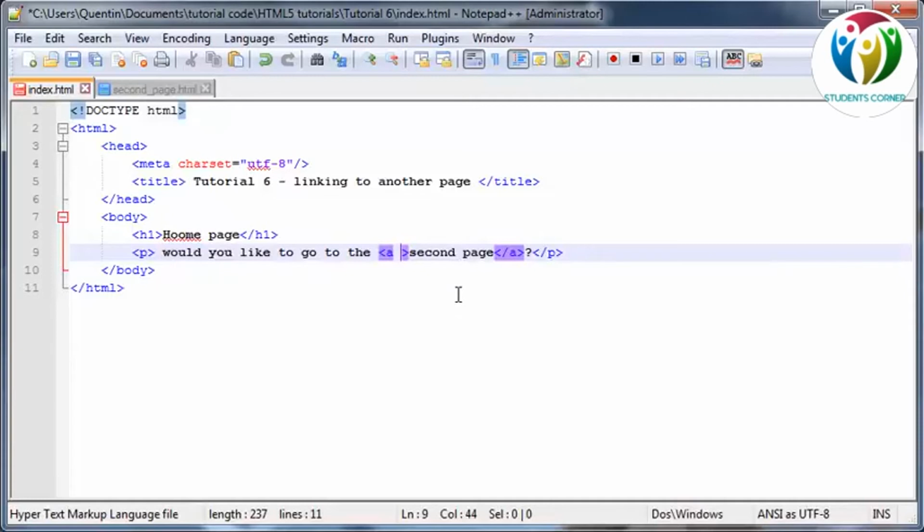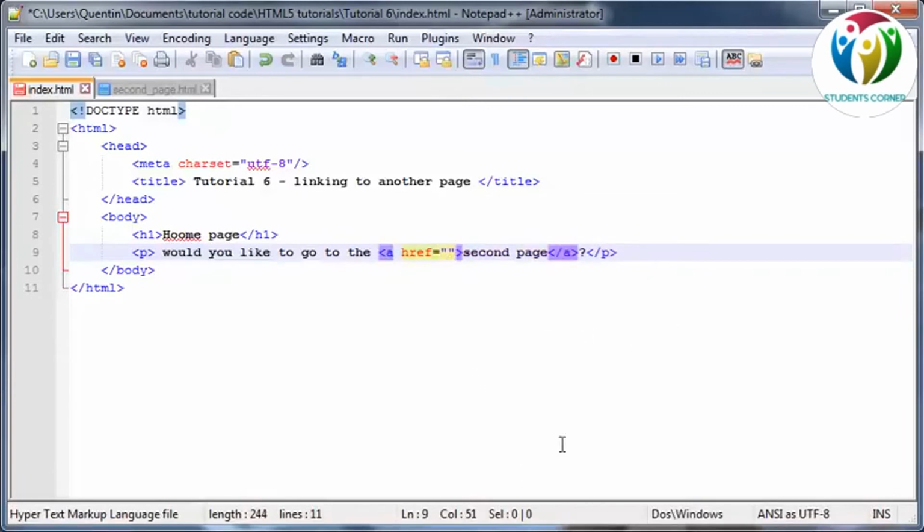Attributes are these little bits of extra information that some HTML tags need to work. To tell HTML where we want to send the user when they click on this link, we use the href attribute. You're going to put this on every single one of your links, and we're going to set this equal to something.